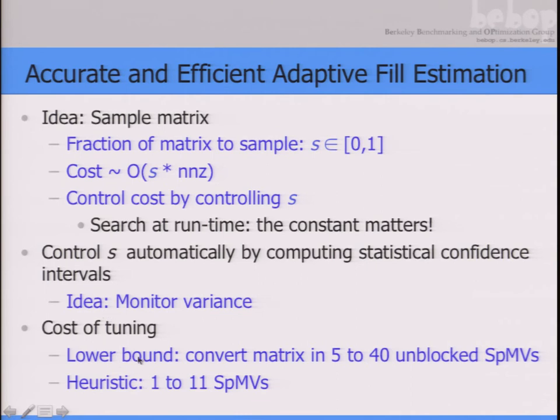But that's only part of the cost. It turns out that it costs even more to actually copy the user's input matrix from the original unoptimized format to the new optimized format. All that copying and moving stuff around can cost anywhere from 5 to 40 sparse matrix vector multiplies. And so, again, you have to be willing to do hundreds or however large numbers of these in order for this to pay off. But in many applications, people do. Or in fact, you may use the same sparse matrix today as you did yesterday because you're doing a science problem that takes a long time. You can just use yesterday's information and save a lot of this time.